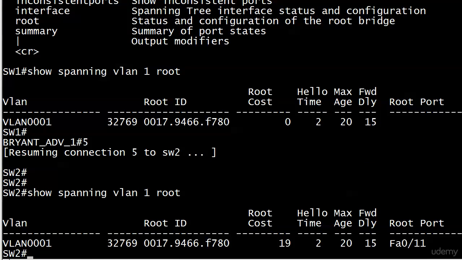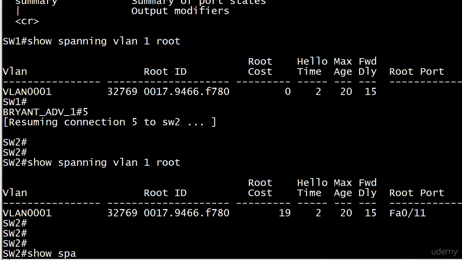So you get the root ID, and this is a great command to run, along with show spanning VLAN by itself, because it's given us the bid of the root right there, but we also see the root cost is now incremented to 19. And again, hello time, max age, forward delay, they're all still at their defaults as you would expect, and it even tells you what the root port is, and in this case, it's FastEthernet 0/11.